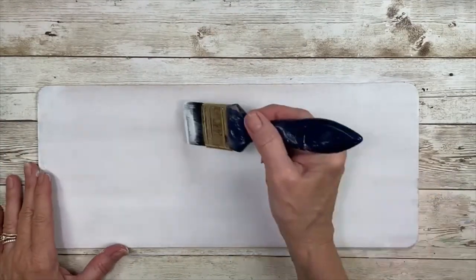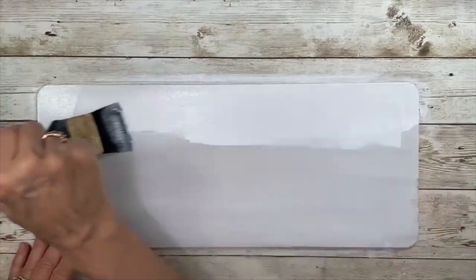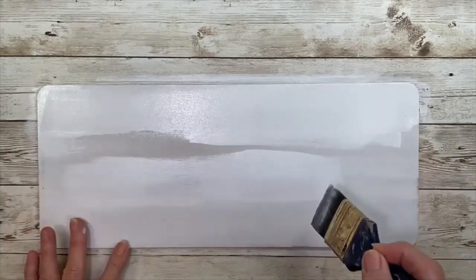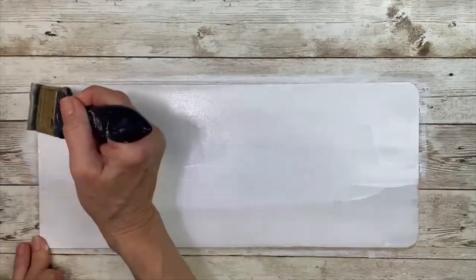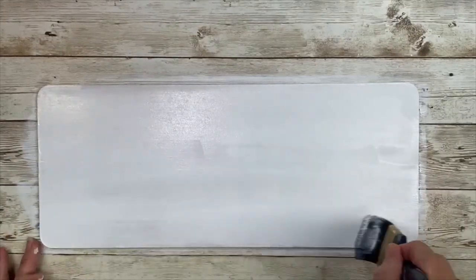I did give it a good dry. Warm white is a little bit of an off white. It's not a bright white. I wanted this to have that farmhouse look. And so the second coat, I'm using Snow White, which is a bright white. The reason I didn't use it for the first coat, because it's a bright white, it doesn't cover nearly as opaquely as warm white. So I found that putting the first base coat on with warm white, again, it's not solid and heavy, but just putting that first coat on with warm white and then washing over top with Snow White.